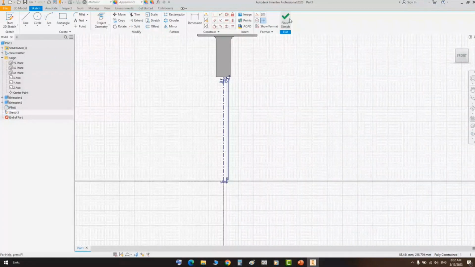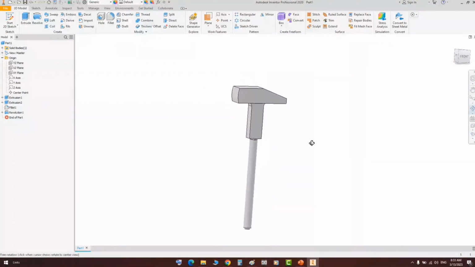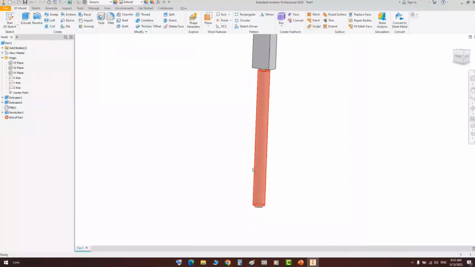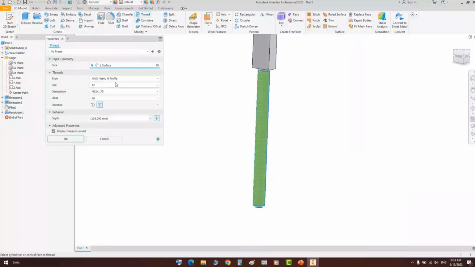So from here, by using the revolve command, we can make a revolve for this cross section. Now we have this part like that, and we need to make a thread outside this surface. So from here, let's select surface and select that one. From here, you can select the thread type, asymmetric profile or isometric profile.